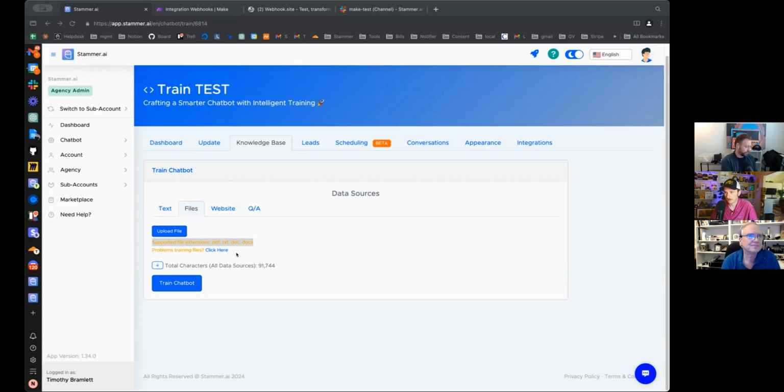That's adjacent to one of the tips that we used to give out a lot, which is, and unfortunately Claude still doesn't have it yet, but they'll probably have internet browsing soon. If you just go to ChatGPT and enter the website URL of your client that you want to build the chatbot for, and then just say, hey, turn this website into a list of QA pairs, that is a really good start to getting the specifics of what they want rather than just scraping their website.